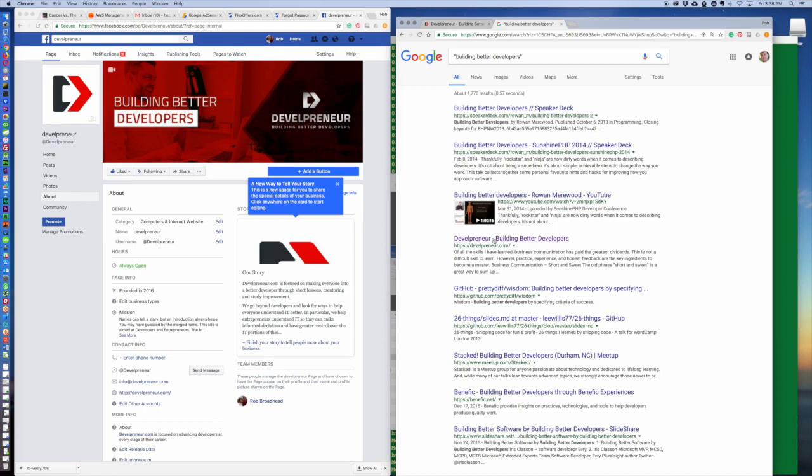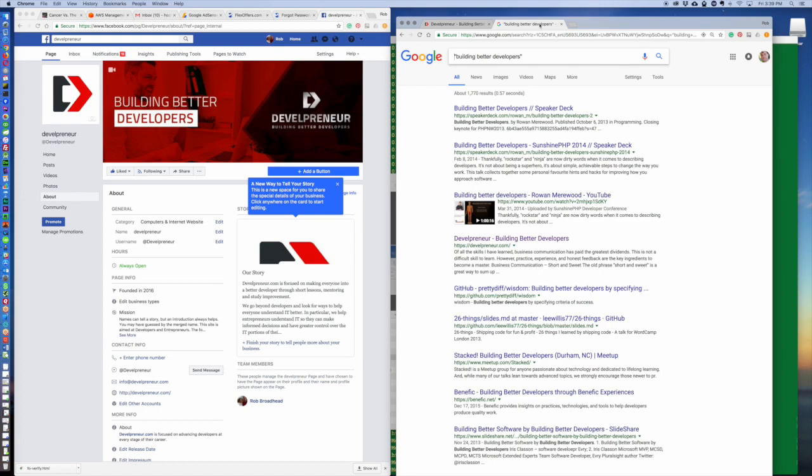So if somebody's searching, then depending on how they set it up, they may actually get us ranked pretty high. In our situation, the word building is very common, better is very common, and developers is very common, so we have to have this whole phrase as opposed to a single word.